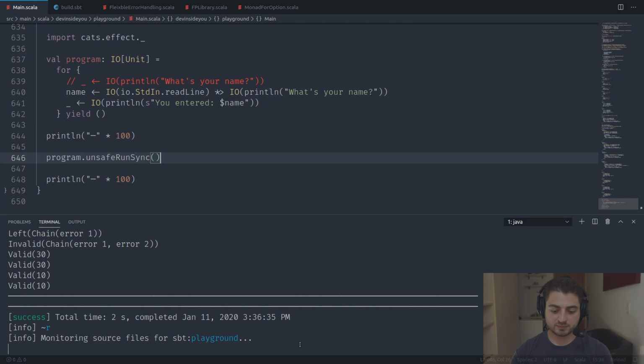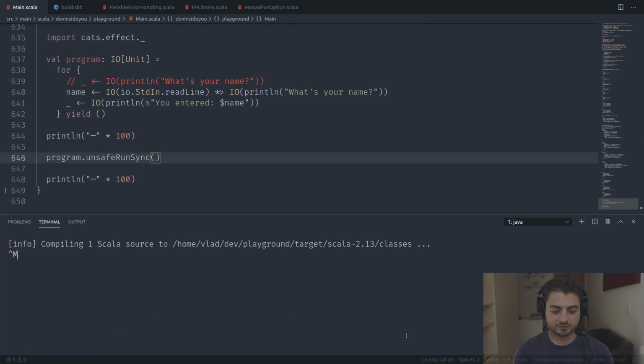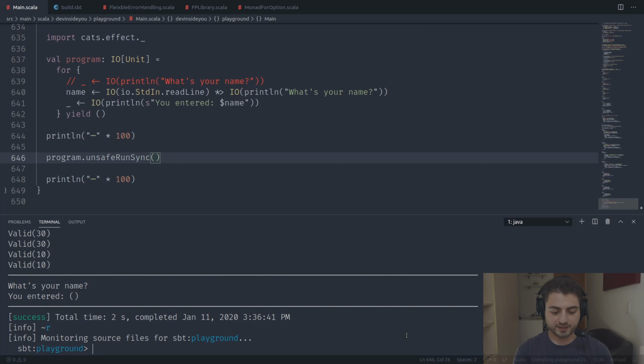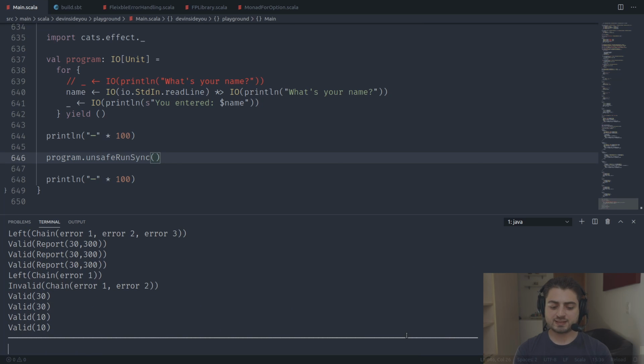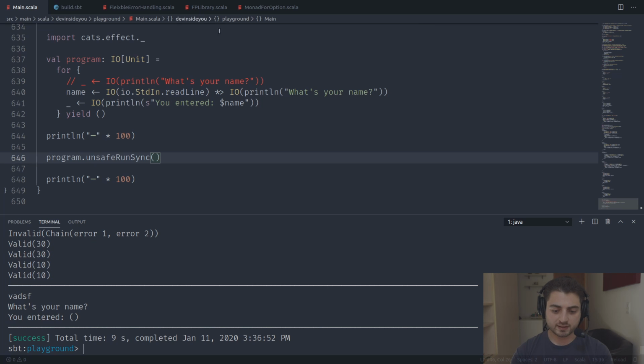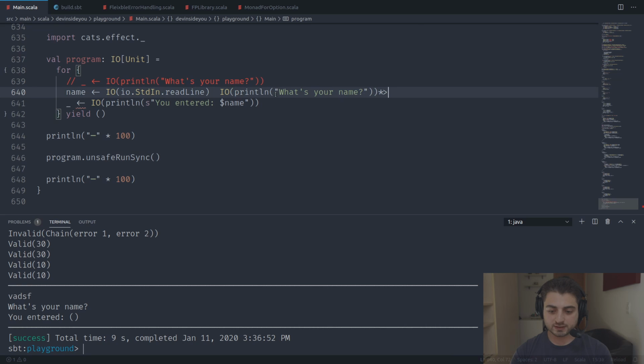All right, so if I uncomment this and go over here, I'm going to press enter so we don't have this weird thing. Now I'm going to run this program, and it's going to behave exactly the same as before, I believe. No, it does not, because I ruined it. Hold on, let me type something in. I ruined it. I wanted it the other way around. See, that's exactly the point. It's a bit confusing.